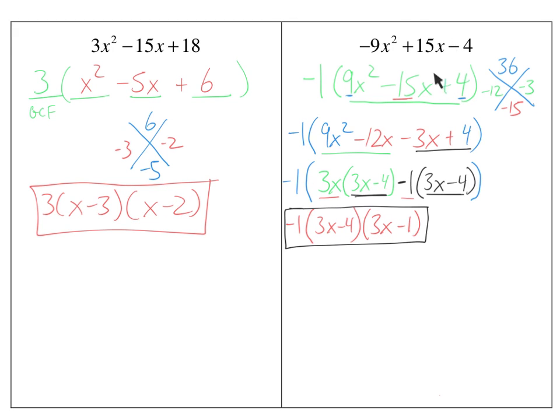Let's recap this one. It's the hardest of them. First of all, if there is a negative, it's helpful to pull it out. If there's no other GCF, or even if there's a GCF, always pull out a negative. You never want a negative x squared, just weird. Then you factor this, multiply front and back, bring that to the bottom. What two numbers multiply to get that and add to get this? These two pieces then become the inside, replacing the negative 15x. You pull a GCF out of this and a GCF out of this. Then you pull this GCF out, meaning it's a common piece, put it out front, and these two pieces are what's left over. And the negative 1 stays, and these are your two factors when you factor this right.